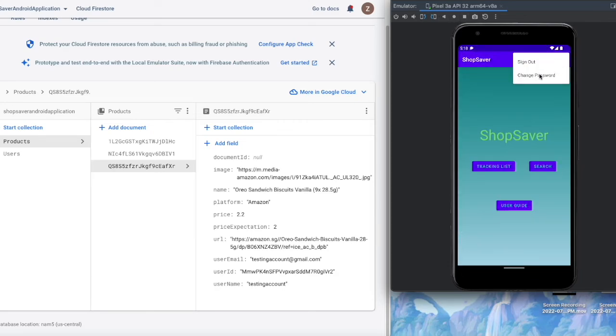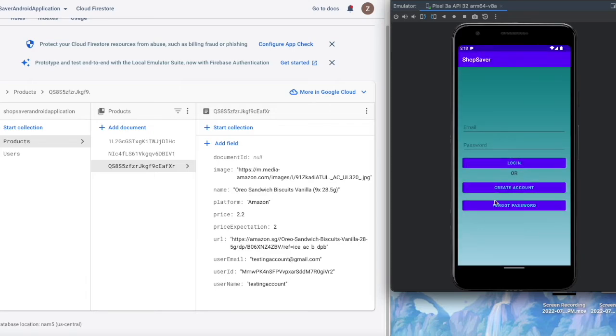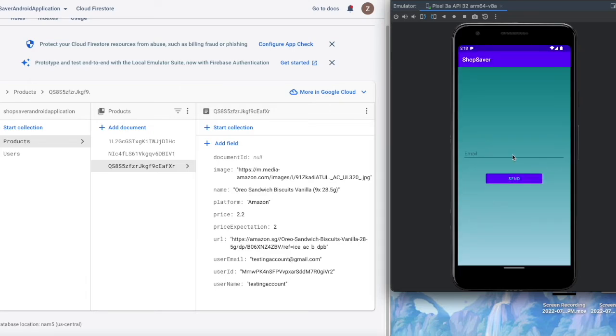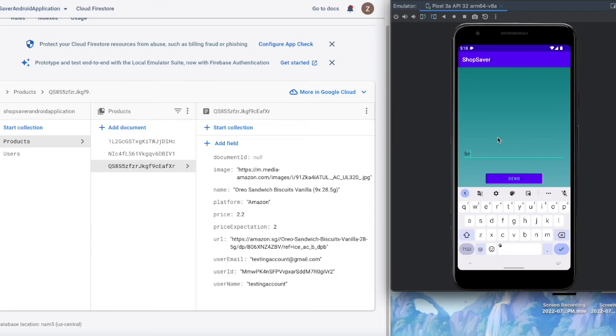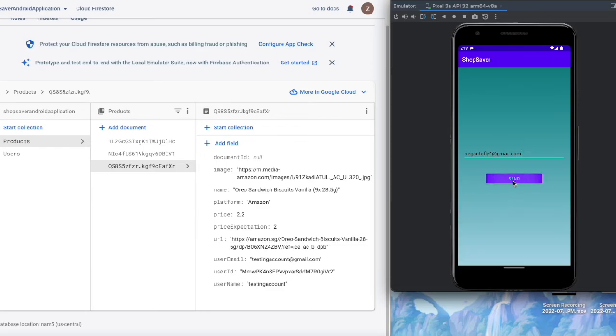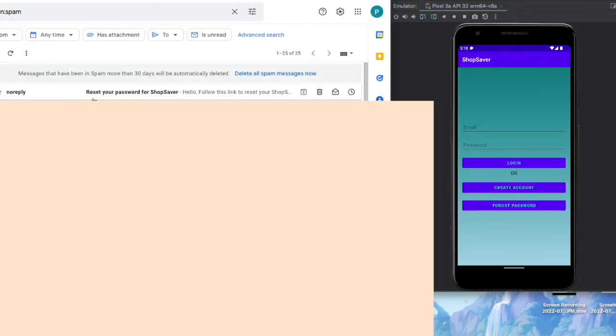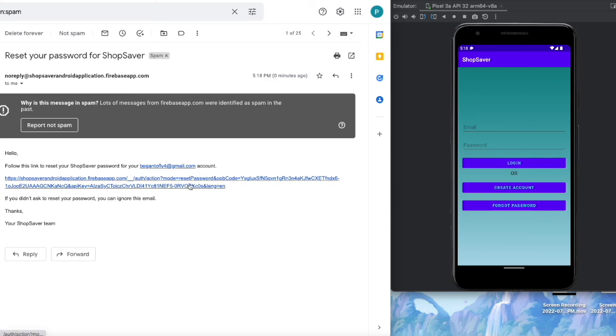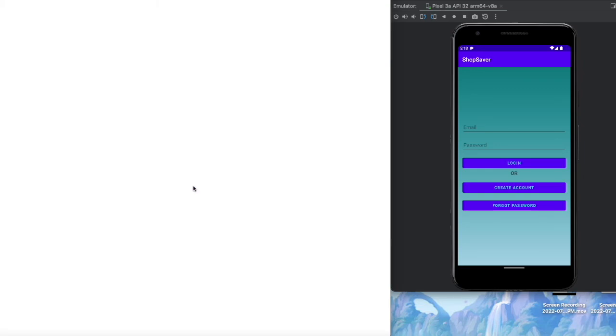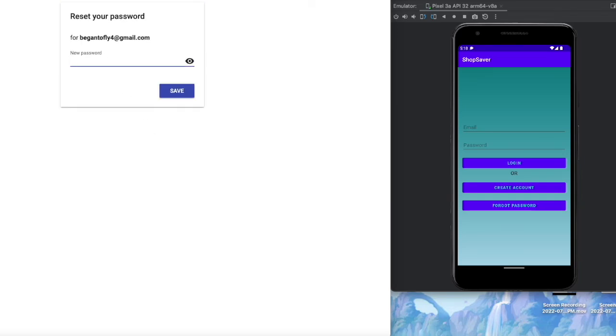So let me explain one last feature, which is forgot password. In the event that you forget your password, all you have to do is enter your Gmail, the email account that you signed up with, and click on send. Once you have done that, a verification link will be sent to the email, and it will revert back to the login page. Should you go and check your Gmail page, you can see that there is indeed a way for you to reset your password right here. When you click on it, you can follow the link to reset your password.